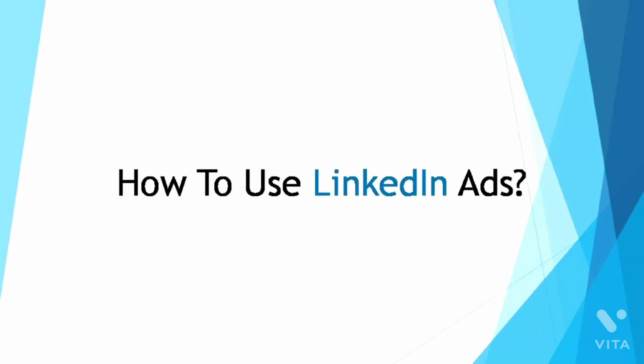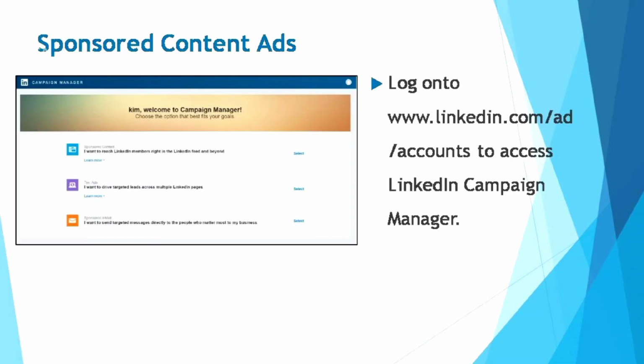In this step-by-step tutorial, I will be guiding you on setting up a sponsored update campaign on LinkedIn. To create a sponsored content ad, you'll need an account linked to your LinkedIn company page or showcase page to create a sponsored update. If you haven't already created an account, you can start by setting up a business account through the LinkedIn Campaign Manager.